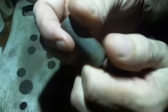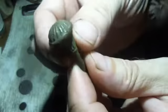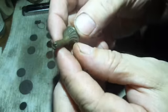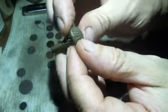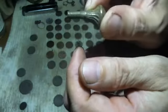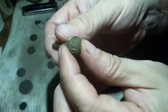Let me see where it's cut on both ends. Would have liked to get a solid gold bar, but it wasn't in the cards today. This jobby is a solid brass something. Look at that. That's cool. I don't know what it went to. Stem. I want to say like an old light switch on a car that you'd pull, but no way. It's too heavy and elaborate. I don't know.